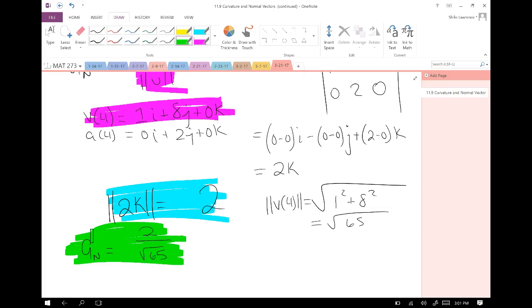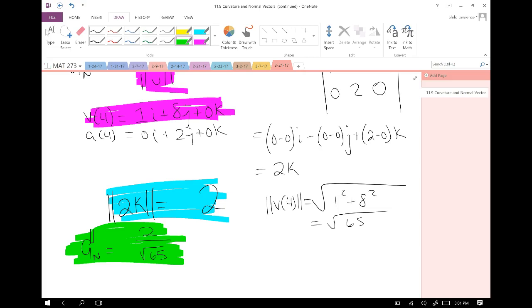So is that just for that point? It's just at this, yeah, because we plugged in 4, it's just at that specific point. You wanted to find it for the whole curve? If you found it for the whole curve, for a lot of them, there would still be t's in the formula. For some of them, like for circles and for springs, there wouldn't be t's in the formula because there is a constant curvature and constant acceleration and constant normal and tangent vectors.